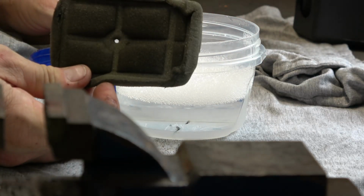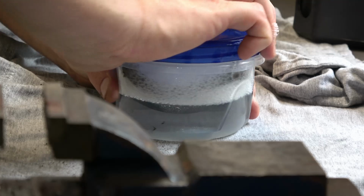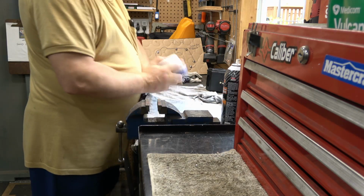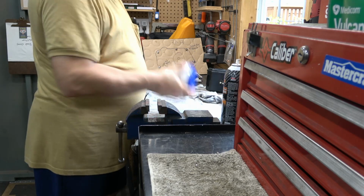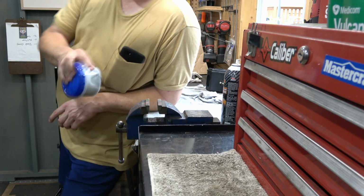Now I'm going to clean up the air filter here. So I just put it in a little jar of soapy water. And I do a shaky thing for about 10 minutes. I've never done it like this before, but I thought I'd try it. It actually worked pretty good for this small filter, but it's a lot of shaking, I gotta tell you.